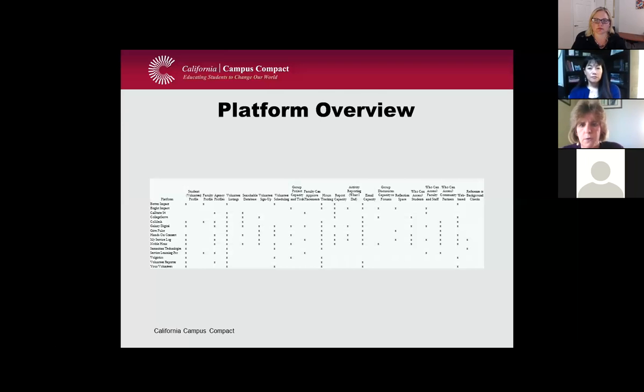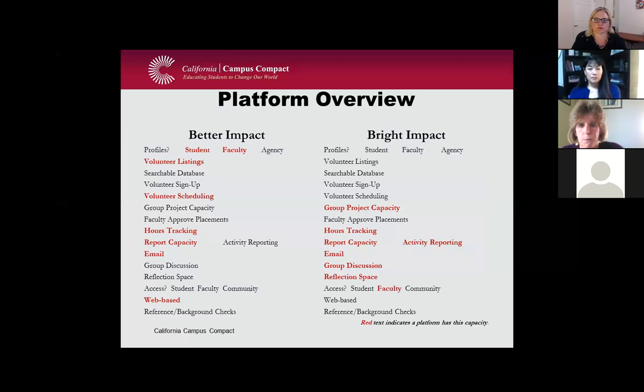I'm going to take you to the first platform overview and talk you through this now. So we have 15 platforms. There are 2 on each page. They are in alphabetical order. And just to look right now at the Better Impact platform, which is on the left-hand side, what we do is we have all 20 of the characteristics in exactly the same place on this sheet. And so if you know it's going to be really important for you to have a searchable database, you're going to be able to look on each screen as we go through here and see whether this platform has a searchable database.